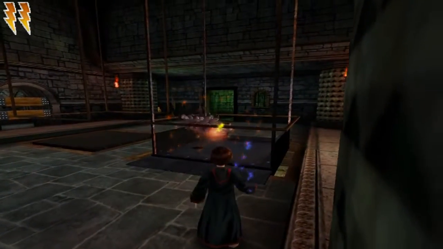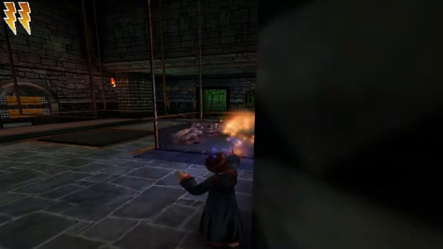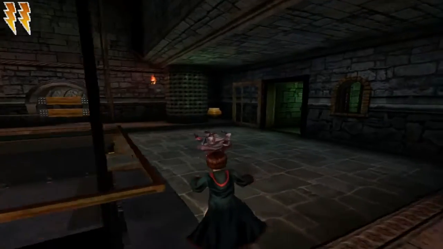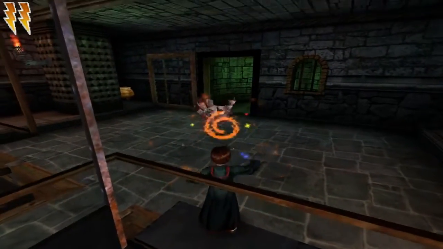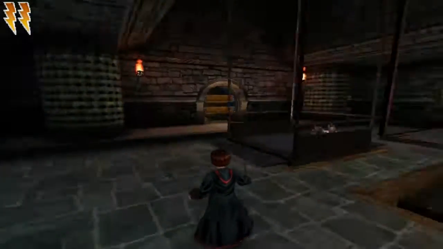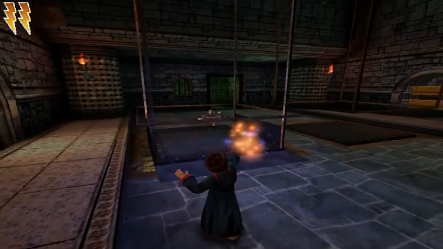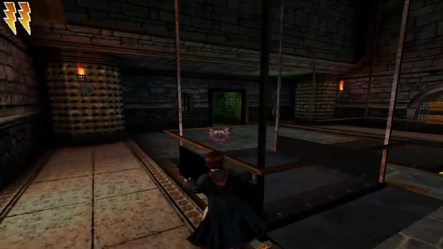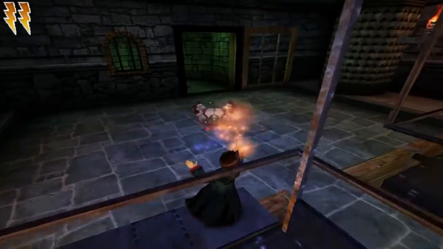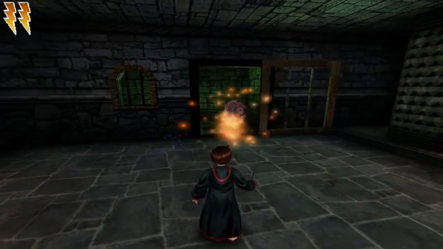Alright, so it's time to actually push one of them in. And this is really annoying because the detection for Flipendo on each of these firecrabs to push them out of this cage is kind of annoying. Alright, that one is in. Bit of a frame drop, that's okay. So let's try and do this. Should not be too hard. Here we go.